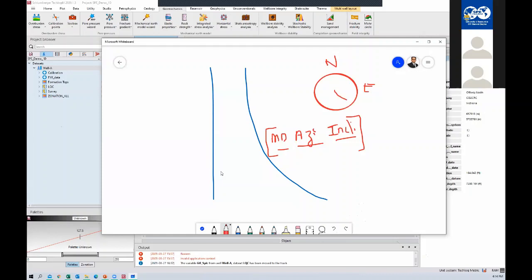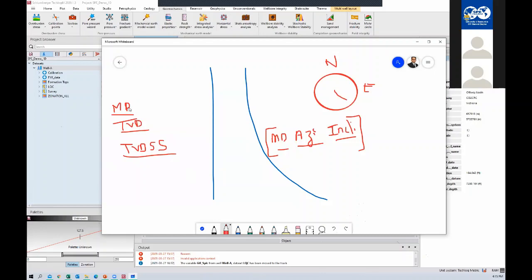Why it is required, as I said, when you drill a deviated well, the stress state will change a lot. And in addition to that, the correlation between measure depth. See, there is one thing called measure depth. There is something called TVD, true vertical depth. Not sure if you are aware of these terms, guys. Measure depth, TVD, TVDSS. Right? There are different terms.